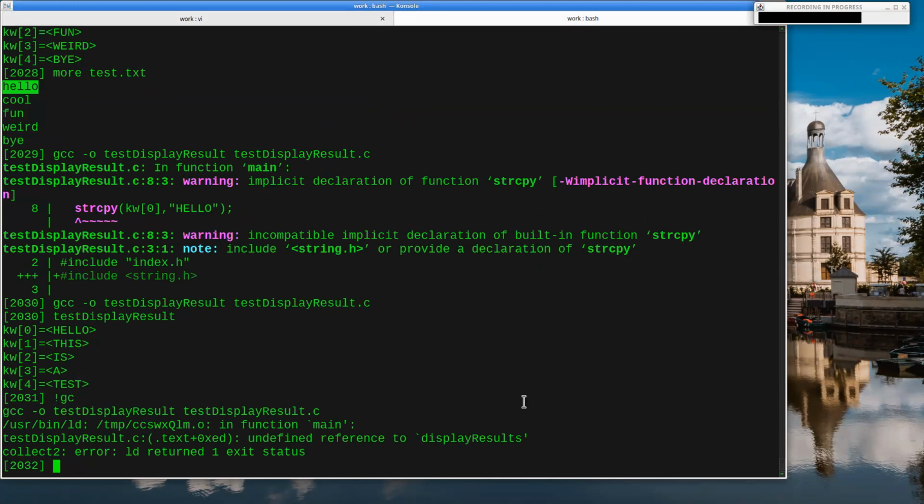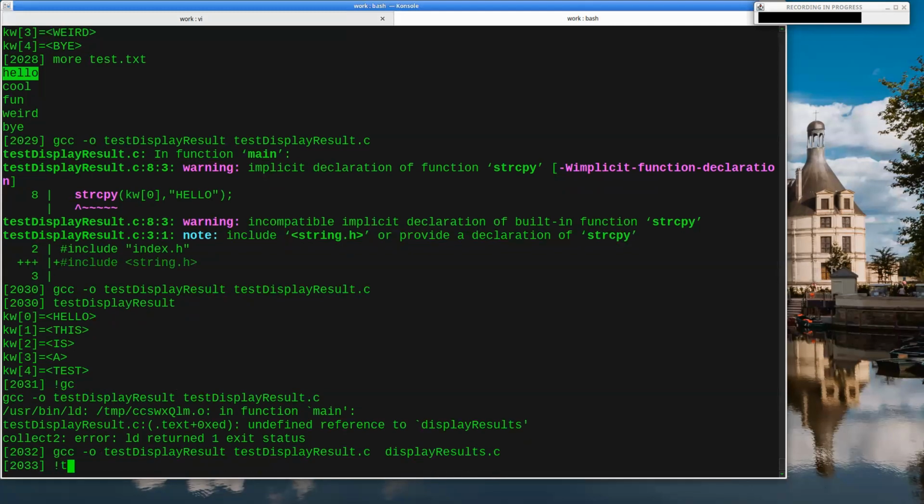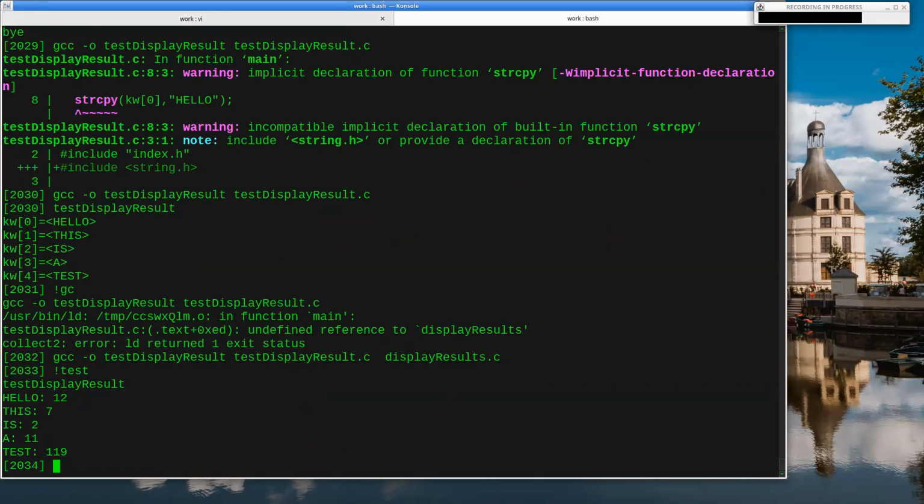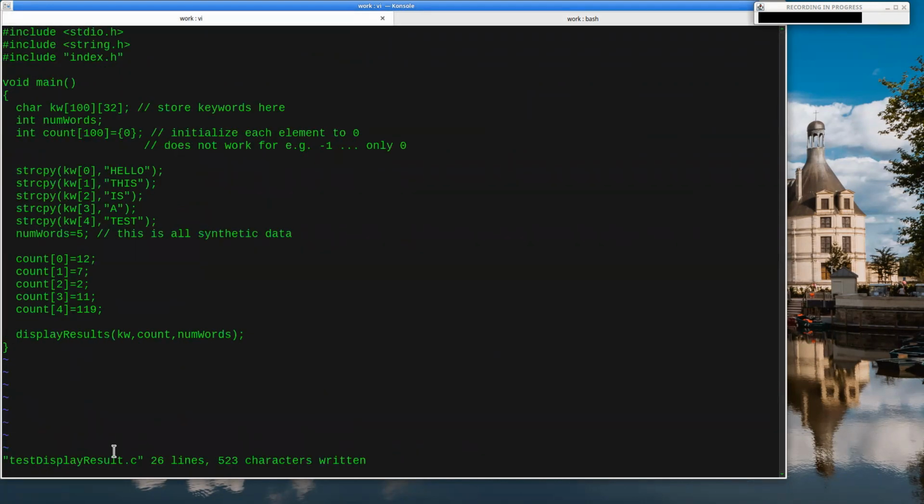I have to include display results. And now when I run this, there's my expected results. Hello occurred twice, this 7 times, is twice, A11, and test 119. So display results looks good. All right, good so far.